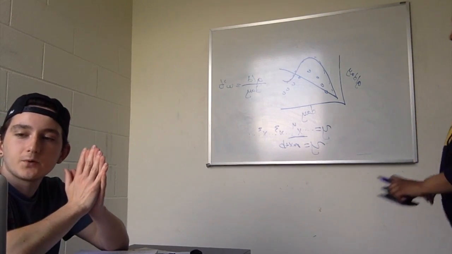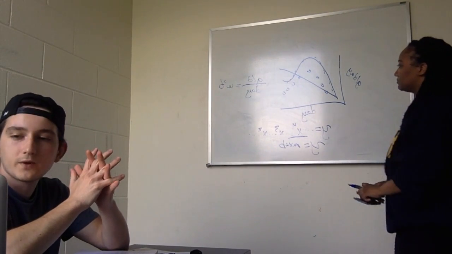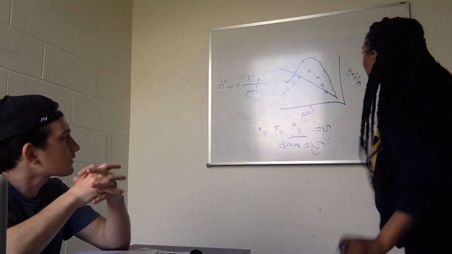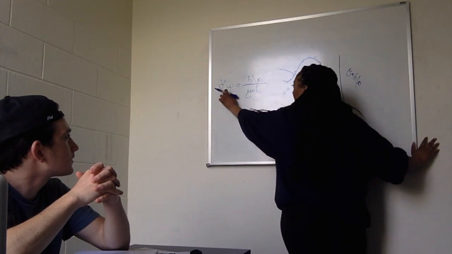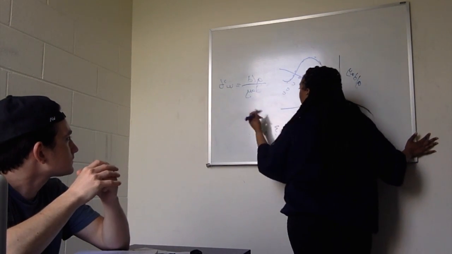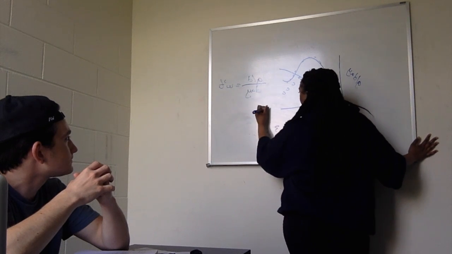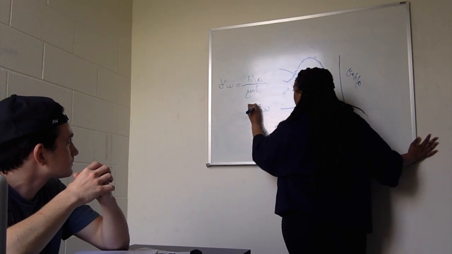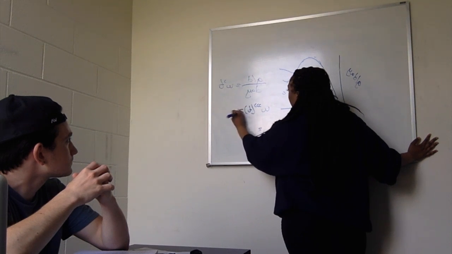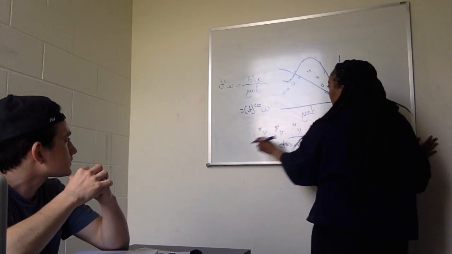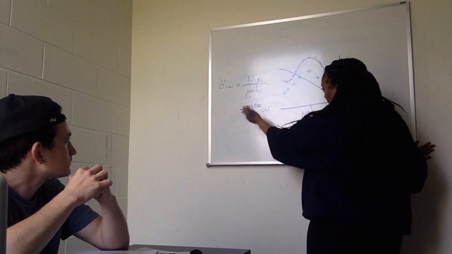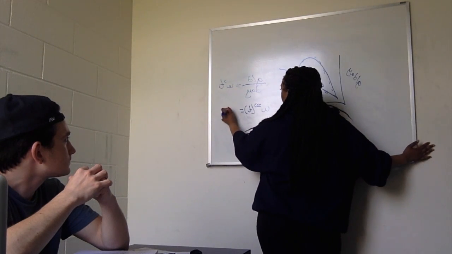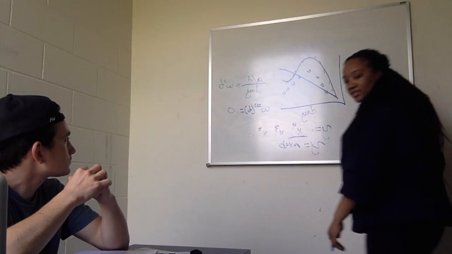Okay, so how do you find the inflection points for fetal and placental weight data? So you take your function and you take that to the second derivative, which would technically be the function's third, but be your second derivative. You take this equation, once you get it in the second derivative for it, set it equal to zero, and it'll give you inflection points.